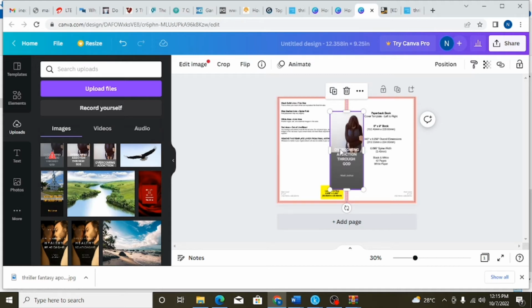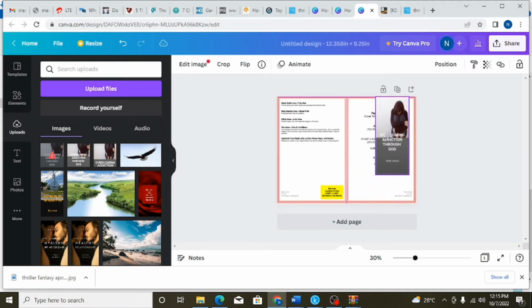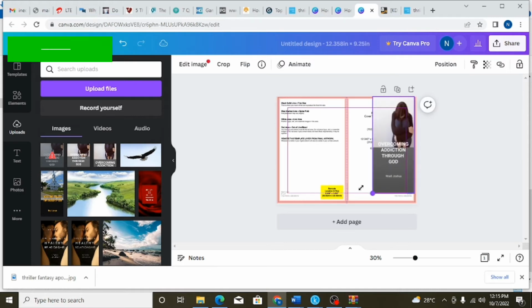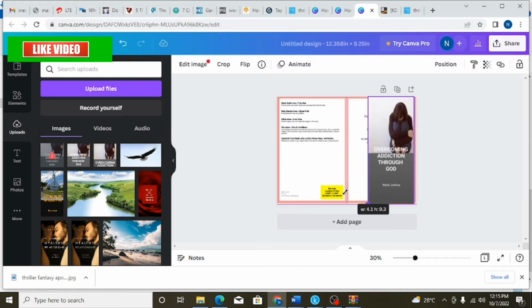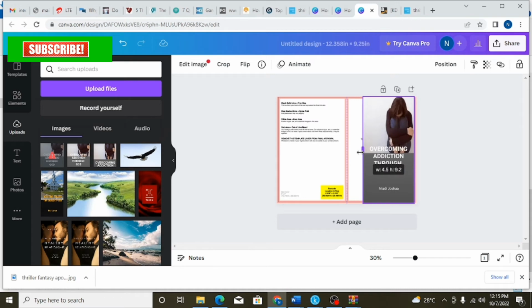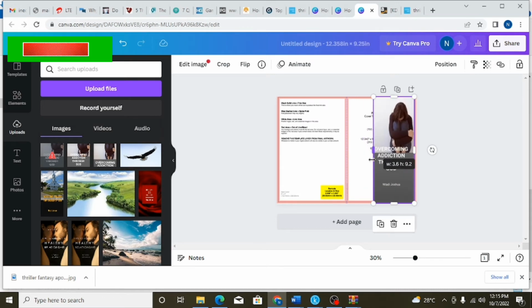Okay, here it is. So I want to size it here as a guideline. You have to be very, very careful so that you don't end up removing some things from your design.